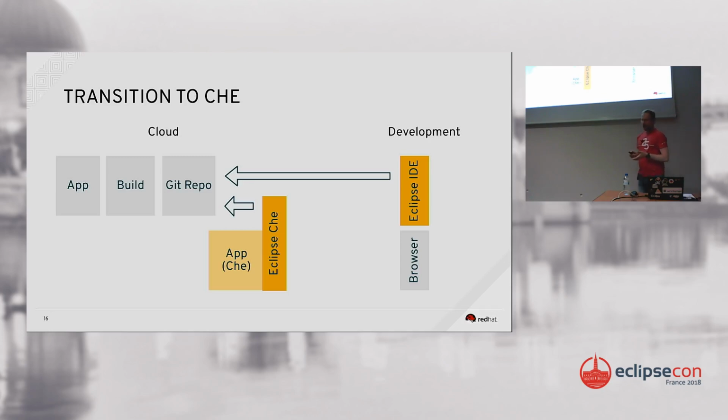One important component of that is, I think, the language server protocol. I'm not sure if anyone has heard of the language server protocol. If you have, raise your hand. Yeah. So the language server protocol is one thing which the Eclipse IDE and Eclipse Che both make use of, is that you have language-specific intelligence encapsulated in a process and can reuse that with different IDEs. That's, in a nutshell, the language server protocol. What you can do with that is, for example, we will see later, you have TypeScript intelligence, and the same functionality is available in the Cloud IDE and in the traditional IDE. So you can reuse the same tools with that.